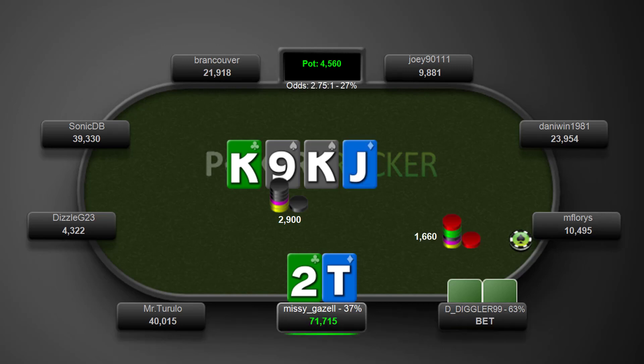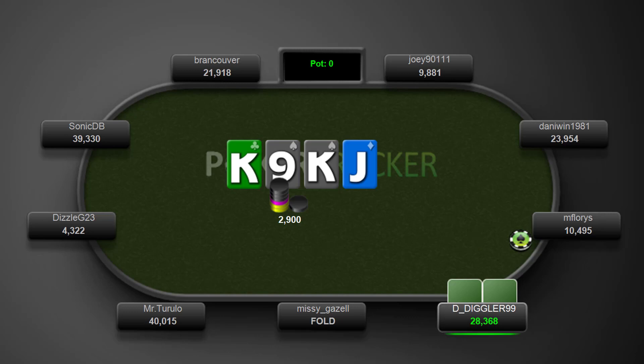Pick up a gut shot on the turn. He goes ahead and bets just over half pot and I think we just have to let this hand go. It's very very weak and we're just not going to be able to win much if we do actually go ahead and hit here. There's every chance that he just has a very strong hand. He can definitely be limping with some very strong hands in the small blind looking to limp-jam — king-nines, king-jacks, pocket nines, pocket jacks. They all make sense. So when we do hit our hand we actually lose a huge chunk.